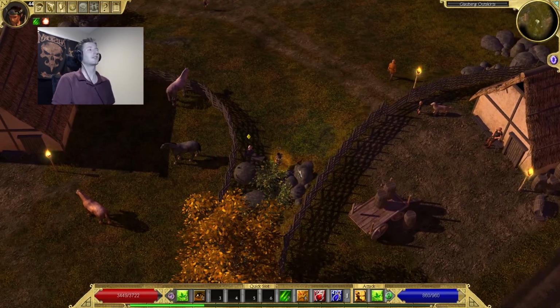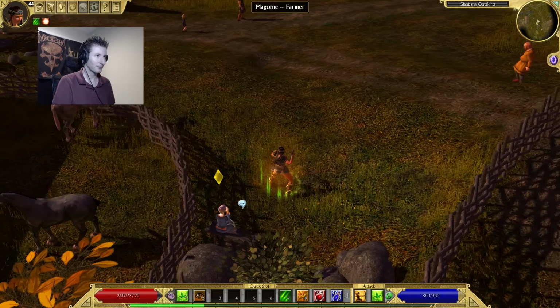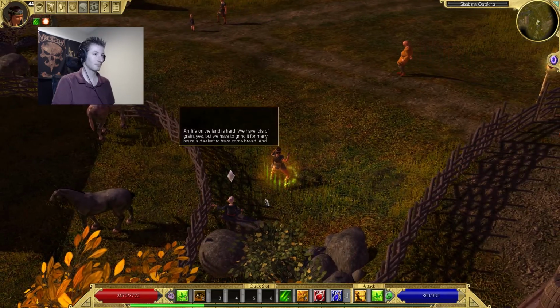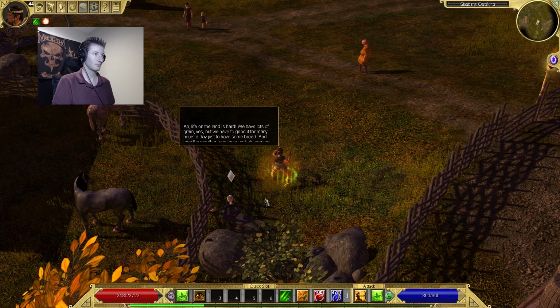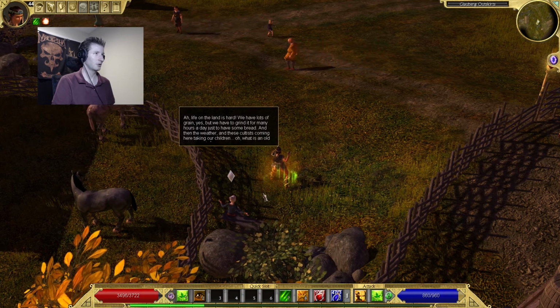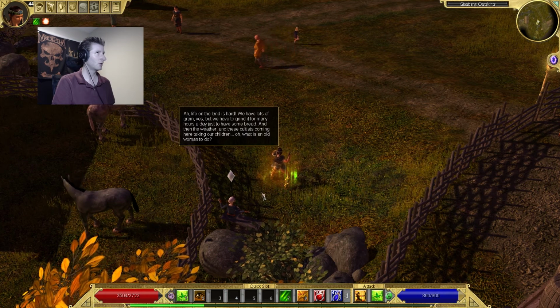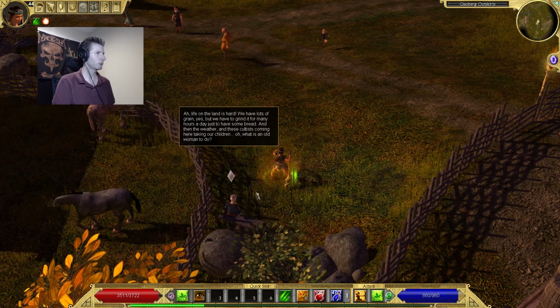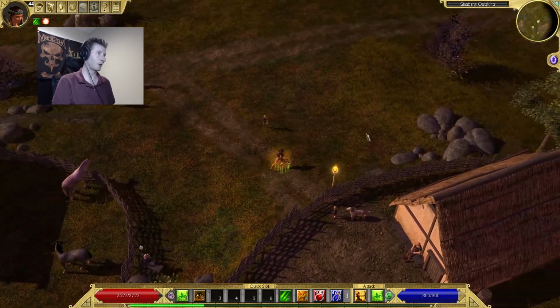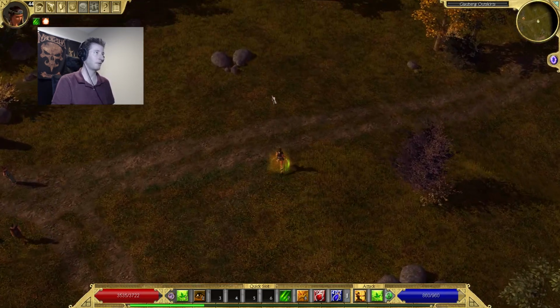Oh, sure. I get the battle marker, and then there's somebody to talk to. Hi. Life on the land is hard. We have lots of grain, yes, but we have to grind it for many hours a day just to have some bread. Are you German? And then the weather, and these cultists coming here taking our children. Oh, what is an old woman to do? Well, maybe don't let your children skip around out there. Maybe keep them in the fence.